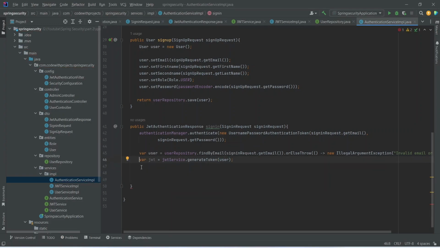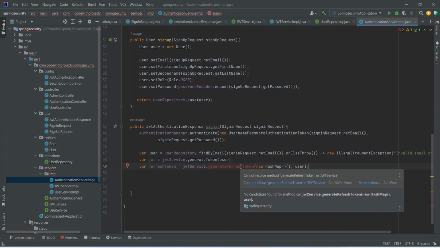After the JWT, we need to get the refresh token as well. So we'll duplicate this method and we'll rename this variable as refreshToken. And here instead of generateToken, we'll call a method generateRefreshToken, and we'll give the user in the params and a new HashMap.